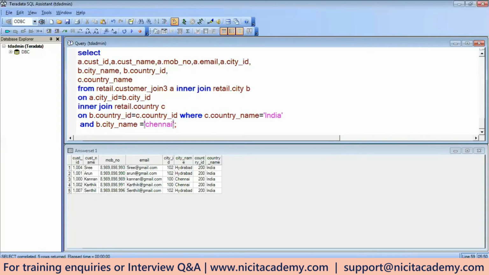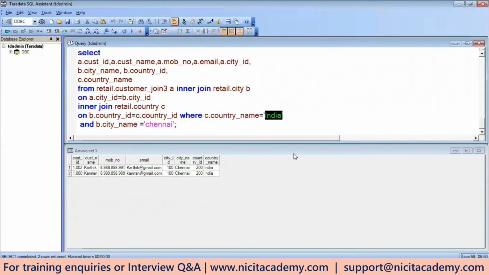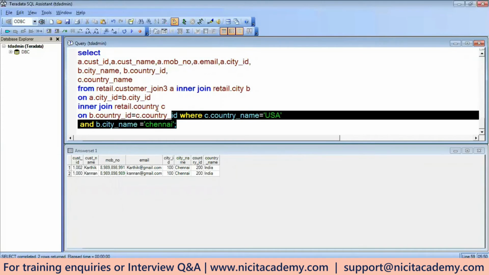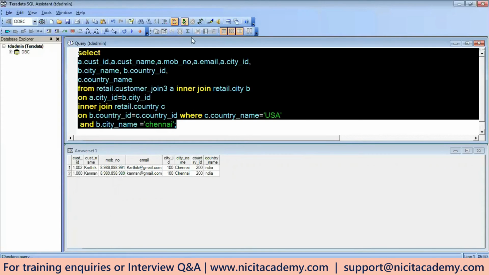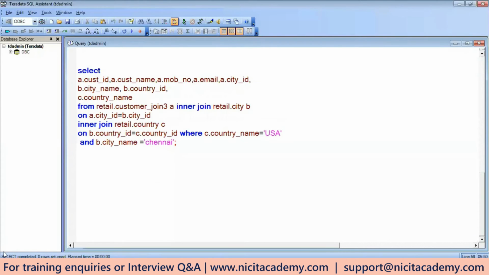Something you are making, this is a join condition, and sometimes you get a value, but sometimes you are not getting a value. For example, here you made it USA. Anyhow, it will not come. Why? Because in USA there is no city called Chennai, so zero records. If you are running a join query and you are not getting any record or corresponding value, how do you backtrack it?